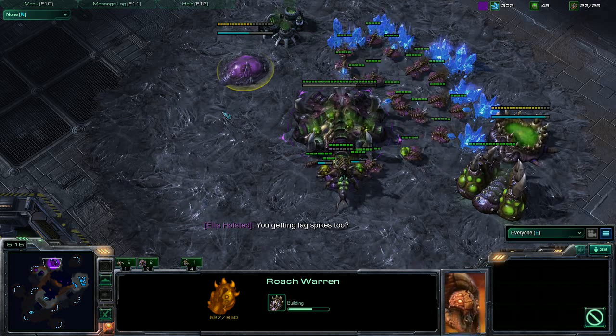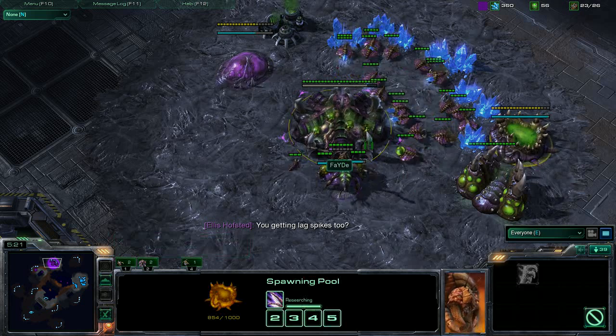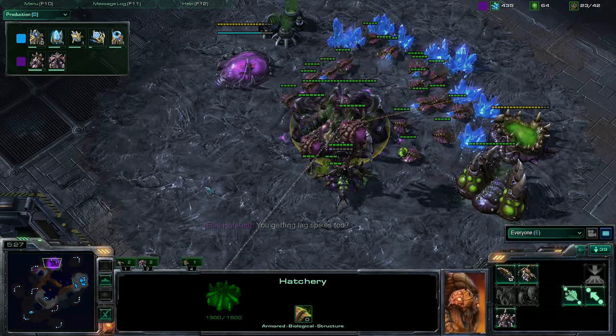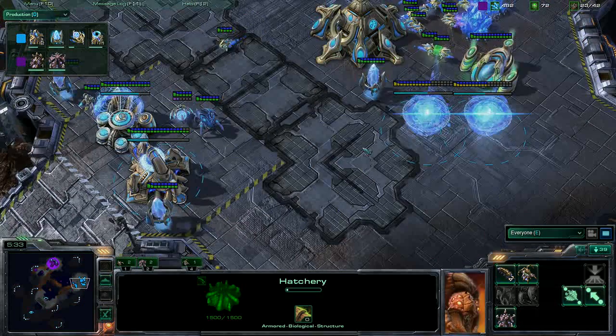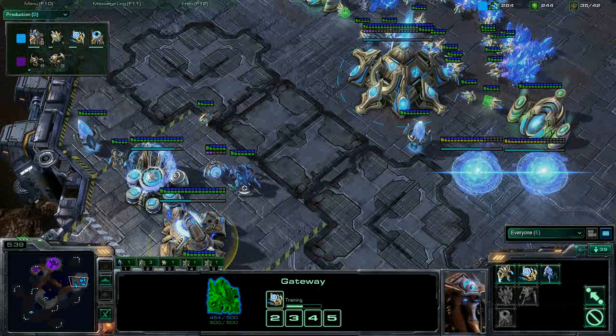Right now we do have a Roach Warren coming up, about halfway done. He's getting that hatchery at his expansion almost complete, and metabolic boost just now finishing. ROOTMinigun doesn't really have a whole lot of units out. He does have a Stalker, Zealot, and Sentry. He's getting his 2nd and 3rd gateway up, so not really revealing what he's doing quite yet.